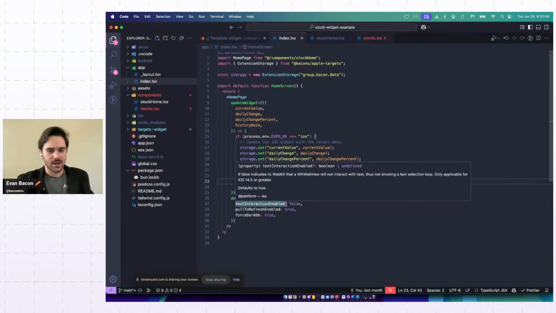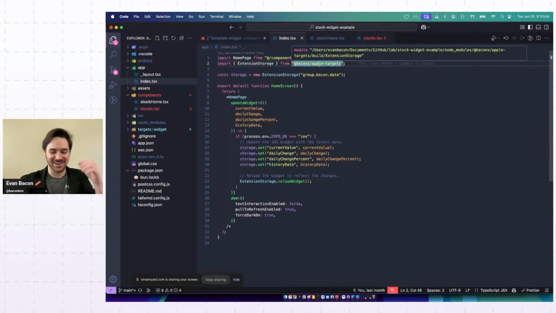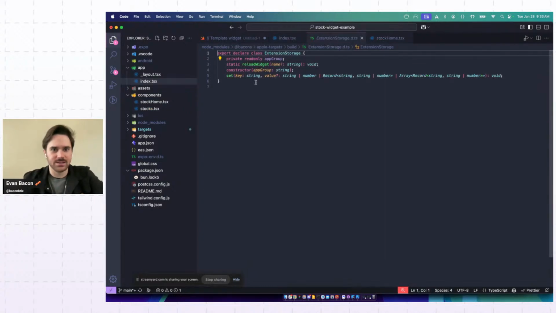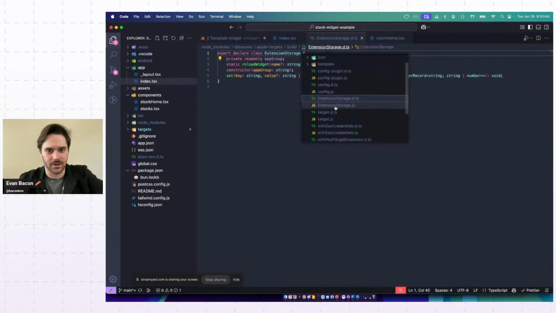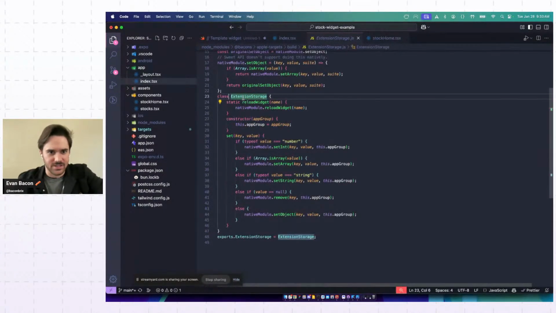iOS and Android. And then we use an app group. One thing that I found, which is a little bit easier, was to add a native module to my config plugin, which is kind of funny because it's like the inverse of adding a config plugin to a native module. But here, I've added this extension storage native module. It's iOS only. It has some fallbacks, so it won't fail if you call it on like web or Android. And it's very simple, right?